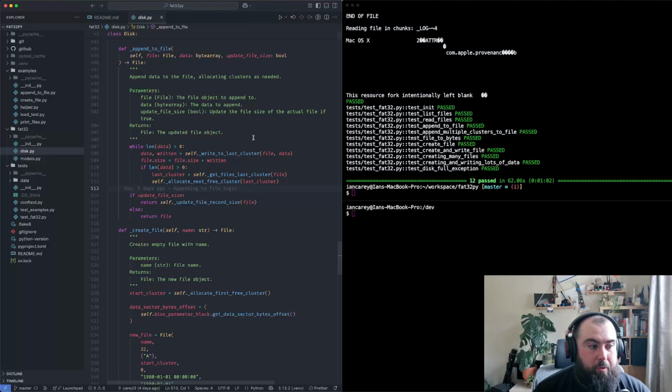I don't know if I touched on this before, but the clusters in a disk are somewhat reusable. When you delete a file from a disk, you mostly don't actually clear out the clusters. You basically just leave them, but you destroy the pointer that tells you that this is the data. The data is actually still written on the disk.